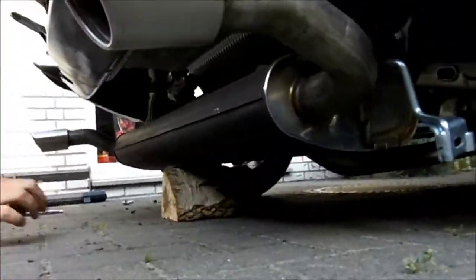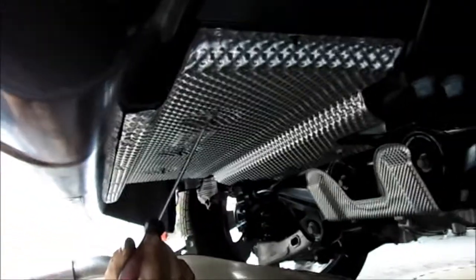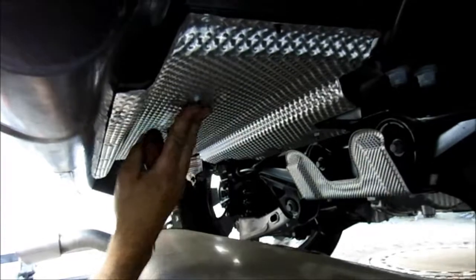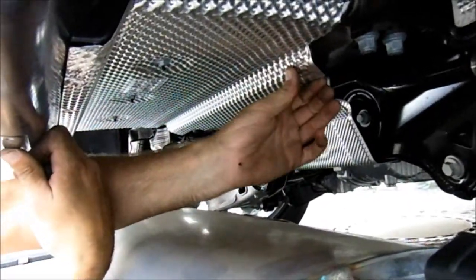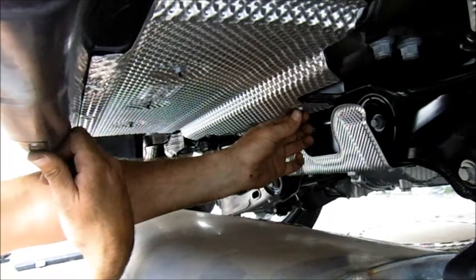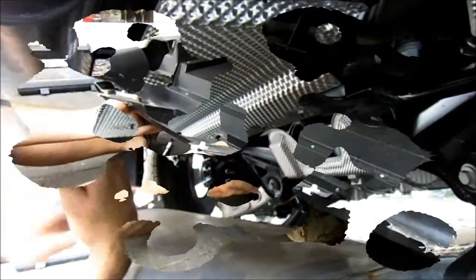Now I'll just point out to you what you've got to remove whilst we're down here. There are 1, 2, 3, 4, 5, 6 10mm nuts that hold up this heat shield. As they hold up the heat shield, they simultaneously hold up the rest of this underguard. One word of warning: when you undo this, sometimes this aluminium heat shield produces a few rough edges. Whatever you do, don't run your fingers over it, okay? You'll get a really deep cut, so just be careful when you do that, more so when you're putting it back. So I'm going to take this out now.